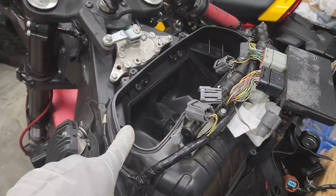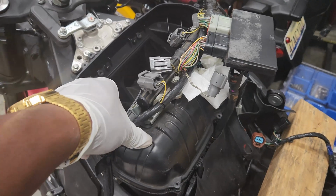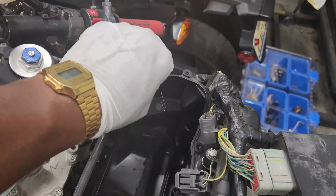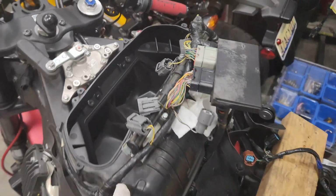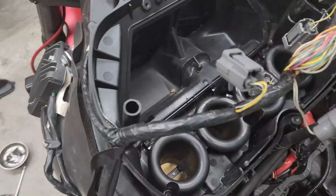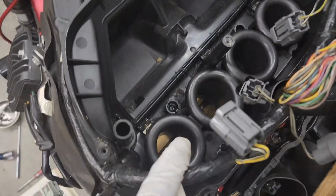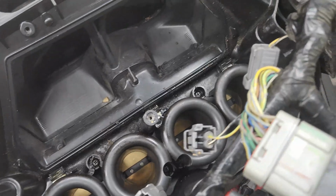All right, all the screws are removed, so I should be able to take off this upper part of the housing. It's gonna take some finessing since I only got one hand. So yeah, let me get this out the way and show you what it looks like. All right, got the upper part off. Now we need to remove the screws for the funnels. Got to disconnect that MAP sensor.